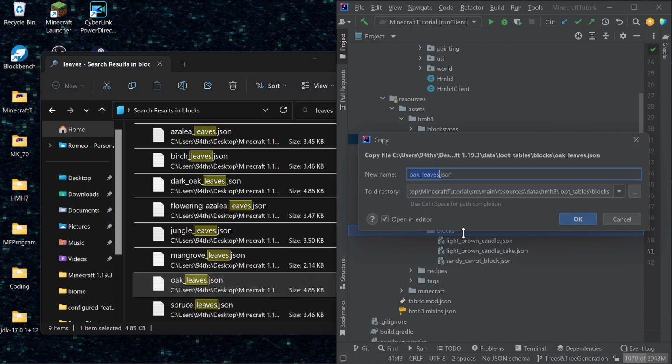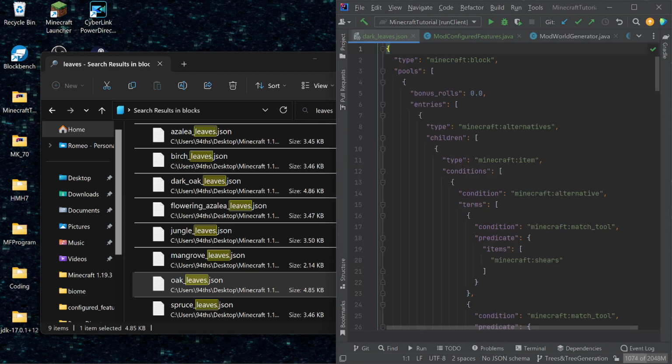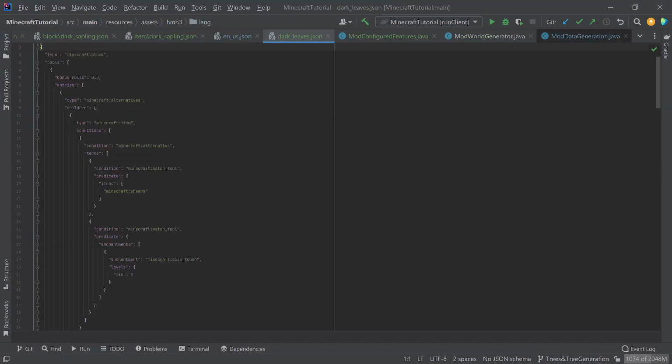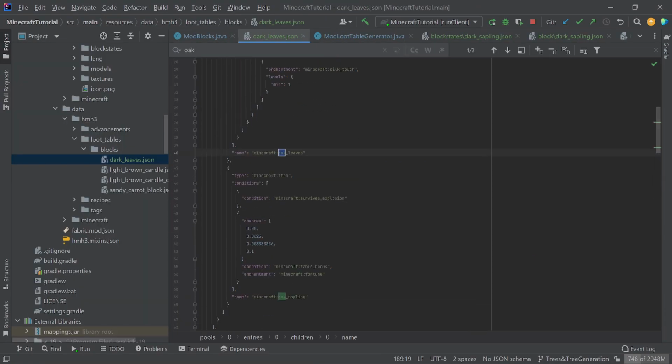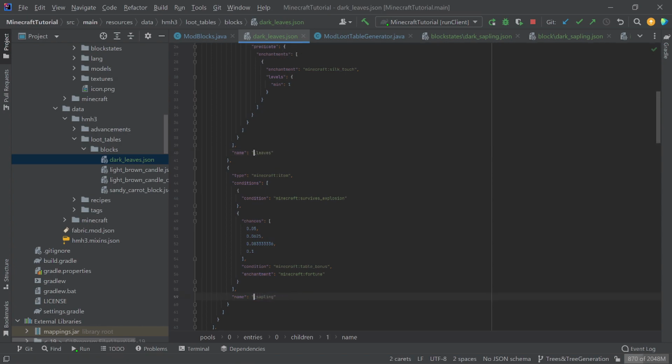Loot tables, blocks, and then here we're going to call them the dark leaves. I mentioned that we were going to do this in the last video. Control F. Let's look up the oak and then change it to HMH3 dark. So now they both should be working.